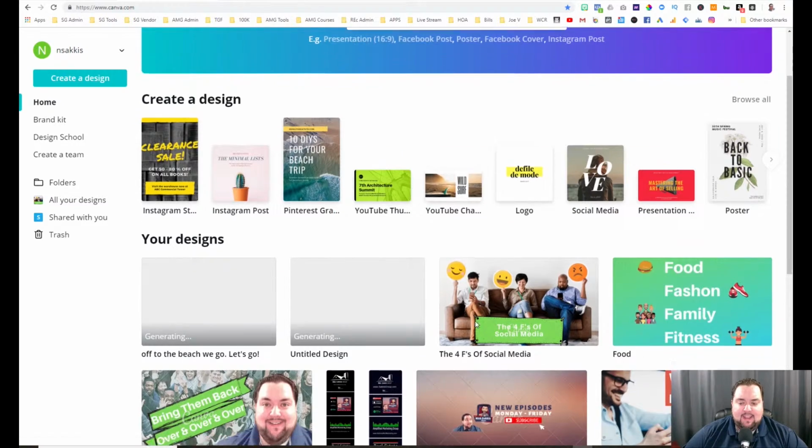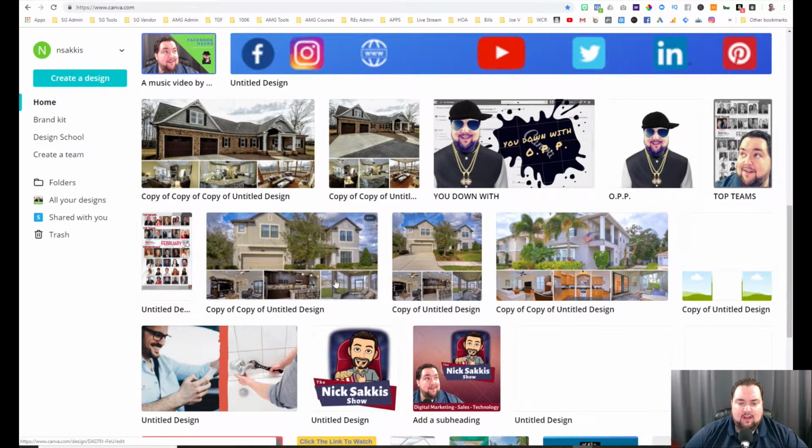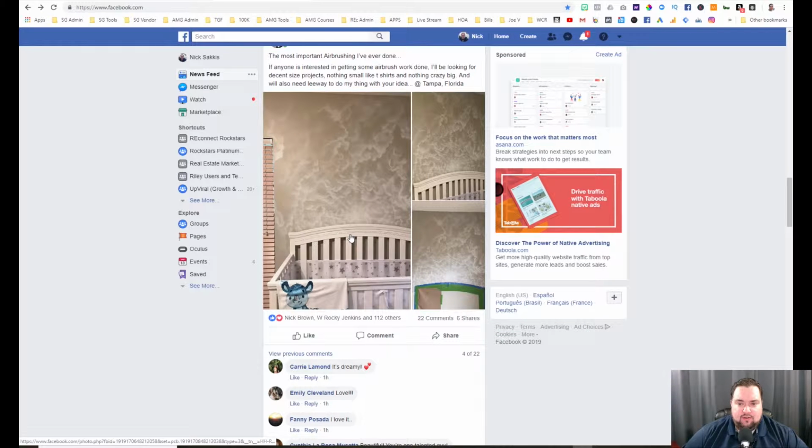So again, I use Canva for my thumbnails. I use Canva for a lot of the ads that I run. This in particular is the grid format that I'm going to show you guys for Facebook that works really, really well. It works well for Instagram too, inside the actual news feed. And so what I want to show you, I'm going to hop over to Facebook real quick to show you this grid format. And when I say grid format, if you upload multiple photos on Facebook, and I know you guys have seen this before, when somebody uploads an album or just multiple photos in general, Facebook puts it in this grid format.